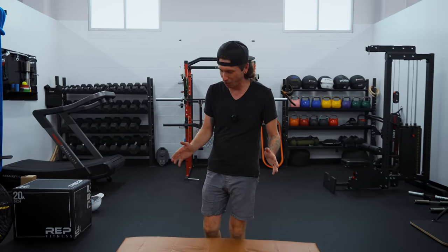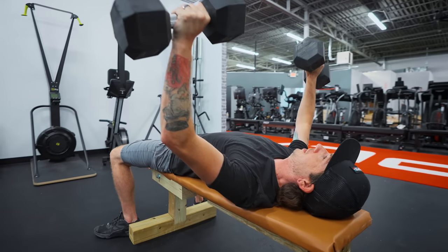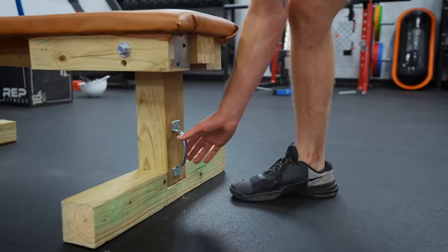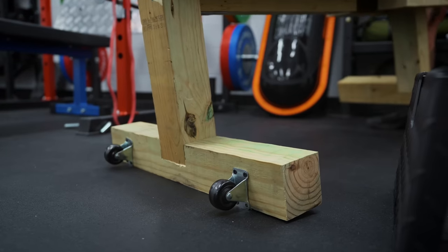There you have it — our DIY adjustable flat bench. It starts out as a flat bench; you can pull your pin out and do a few different movements. We added a handle and some wheels for easy mobility. As I said at the beginning, currently DIY equipment is probably not the most economical option unless you have extra scrap wood, vinyl, or similar materials laying around. However, you never know when another pandemic or equipment shortage might hit, so having the skills and knowledge on how to build these properly may come in handy someday.